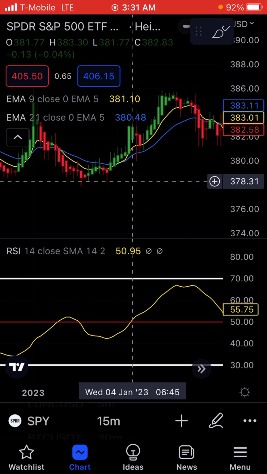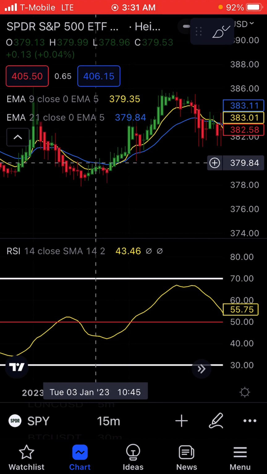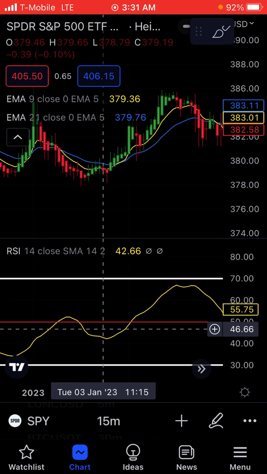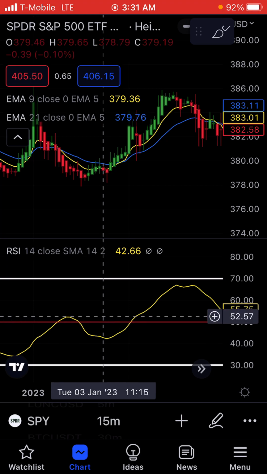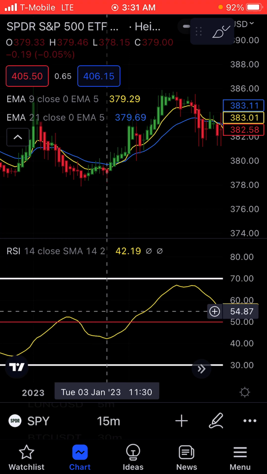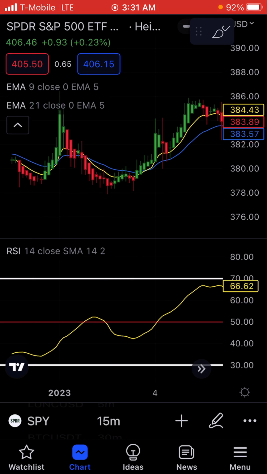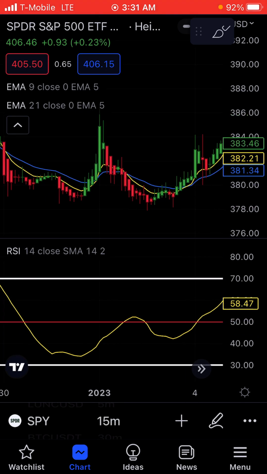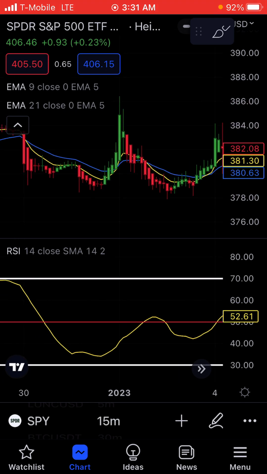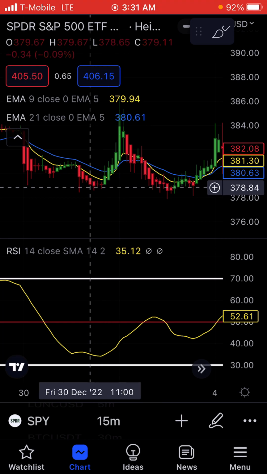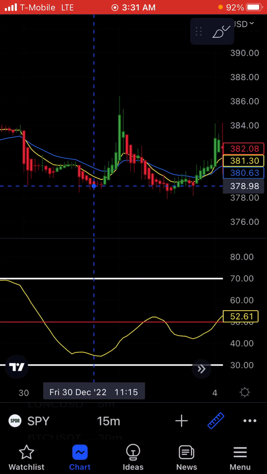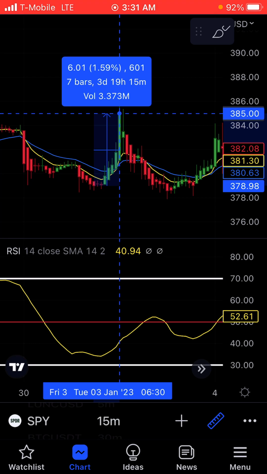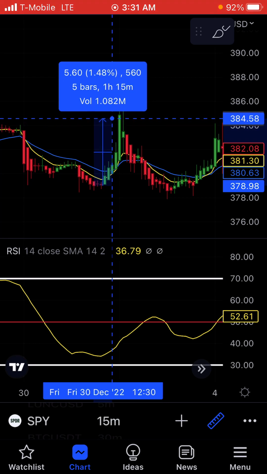So what I would do, and actually I stay cautious of when the line is in the middle on the RSI, I don't look at that because it could really go in any direction. I only stay focused when it's on the bottom or the top. When it gets close to or touching the white line or above it, that's when I would make my entries. So let's look at this situation here. This looks like a short one. It's close to the bottom there. It's almost touching. And we get in right here and we ride it out till about here. And we can actually ride this out longer.